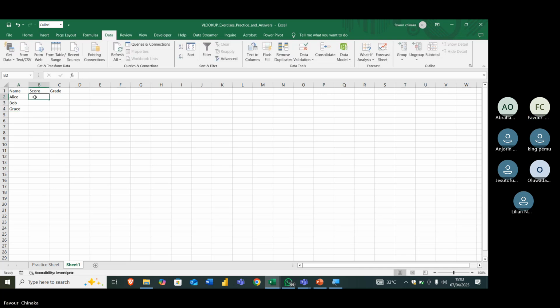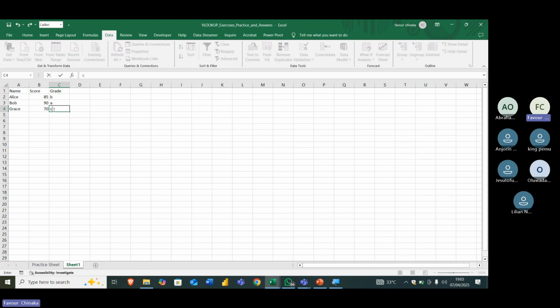Then 85, 90, and 95. So 85 is B, 90 should be A, and, okay, let me make this 70. And 70 should be C, so that there are different things.